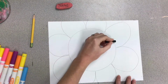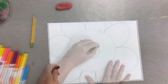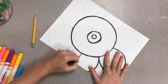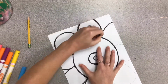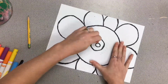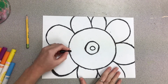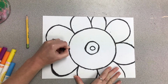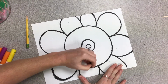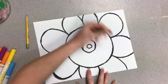All right, now that we have our idea laid out for our flower, we're going to take a black crayon and trace over all those pencil lines that we've created so far. As you can see, I have my black lines nice and dark. I can even go back through and make sure that they're even darker. You want those lines to be really dark and stand out against all the bright colors that we're going to use for our flowers.